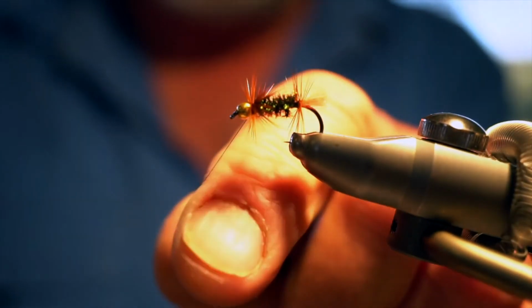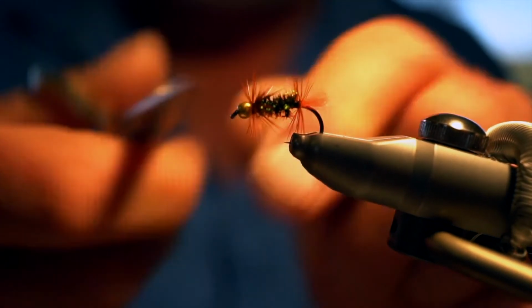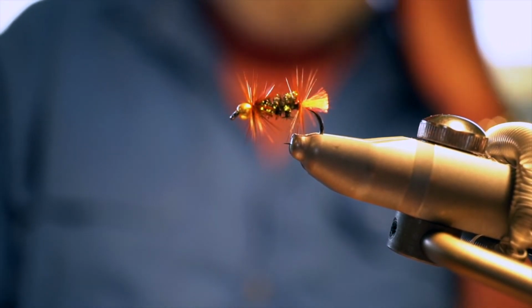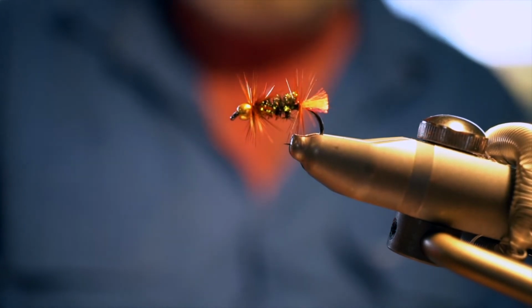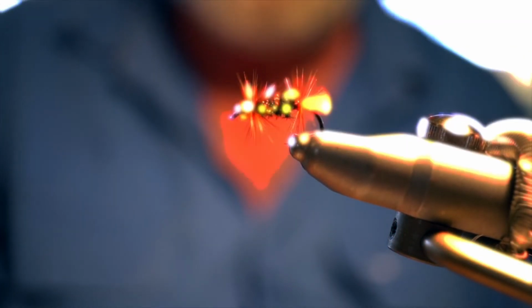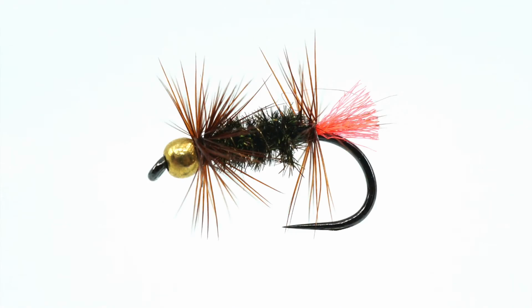And there you have it, the wood chopper. Very simple little nymph. But certainly very effective. You can fish it actively, so put it on a lock style cast. You can fish it in a team of nymphs, or it also fishes well nymph under dry, so fishing the bung with that or maybe another unweighted nymph underneath.